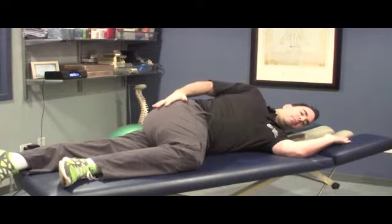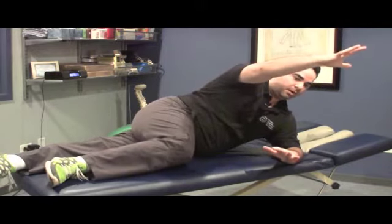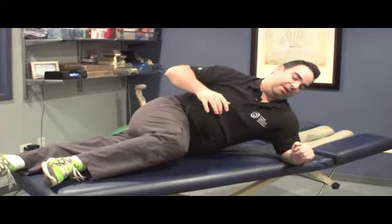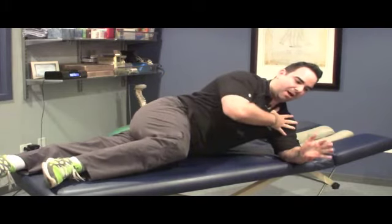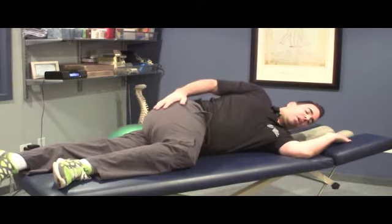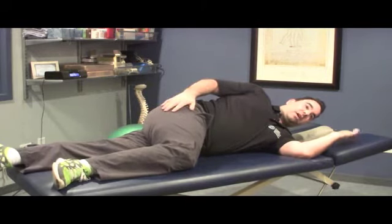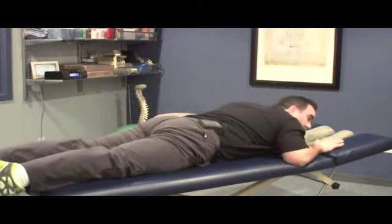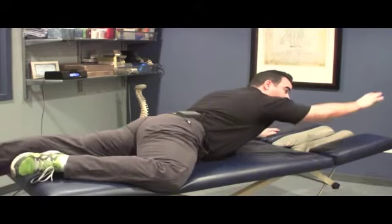And slowly down. We come up, hand turns over, arm reaches forward. You can see in this position my shoulder is posterior — I'm not hiking my shoulder forward, it's not slumping forward. It stays behind my body and I slowly roll down. This is more of a shoulder and neck stabilization exercise, and it is a little bit more of a mature position than the prone coming up position or the prone reaching position.